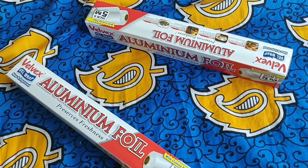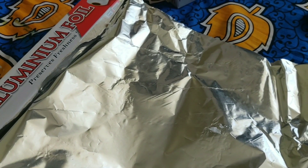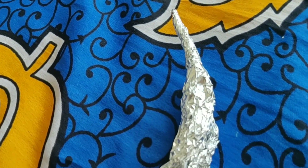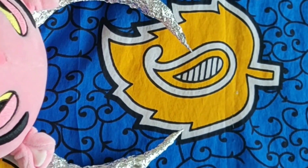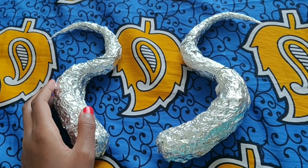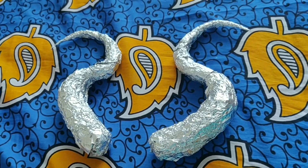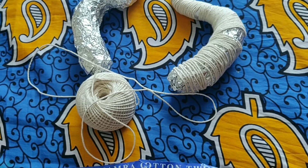I started by molding the aluminum foil into the shape of my horns, using a reference picture from Pinterest and also a second pair of eyes — my sister was very helpful giving me suggestions on the size. I would recommend you wear some gloves to protect your hands from cuts. Once you're satisfied with the shape and size of the horns, start to wrap them with a cotton thread. Use some super glue at the pointy tips of the horn to hold one end of thread in place.